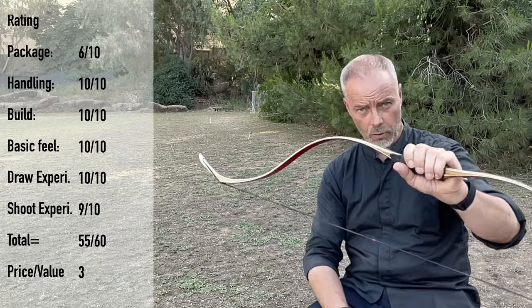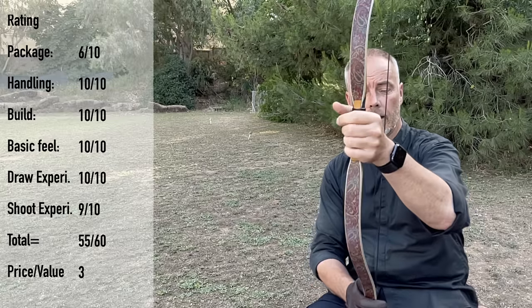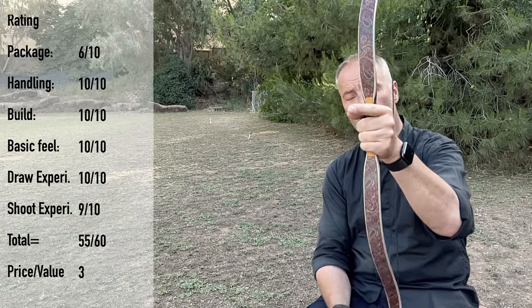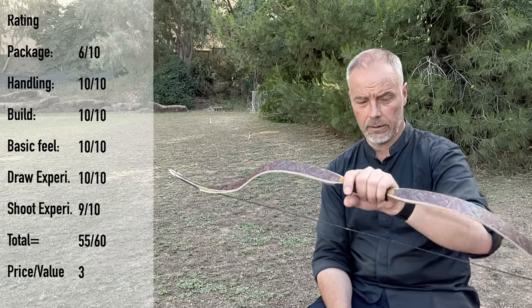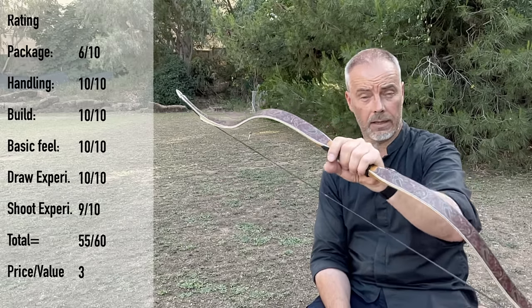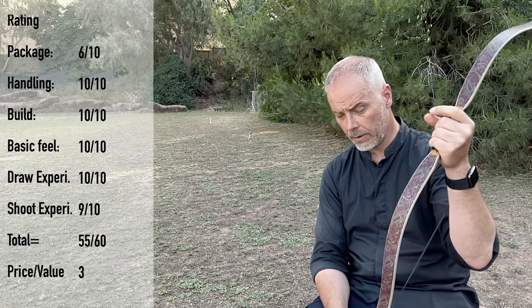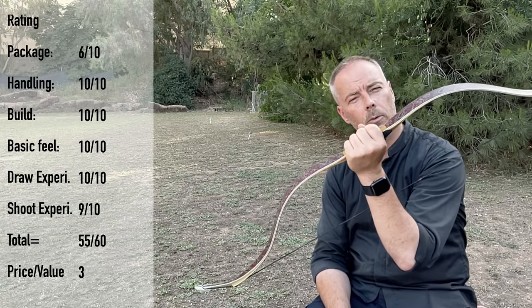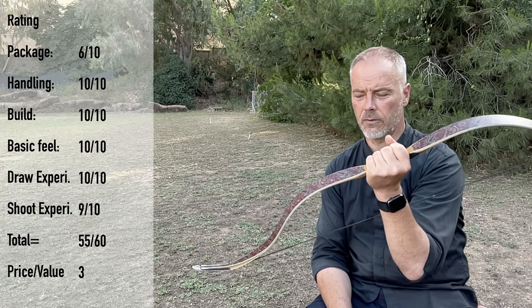It's a nice bow, don't get me wrong. And if you have the money, get one for sure. This is one of the nicest bows to shoot once you get used to it with this handle. Everything is brilliant, but for me, it's not worth it. I can get even 3-4 bows from Alibow and have fun and switch my bows, and they perform almost like this. Maybe they're not completely there, but it's not so much difference.